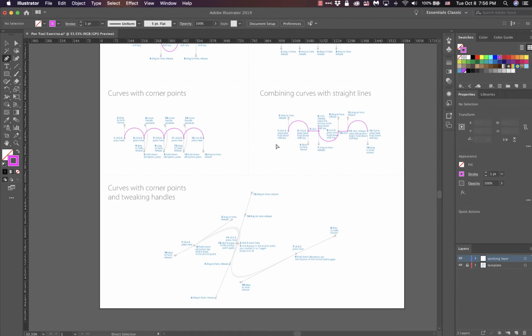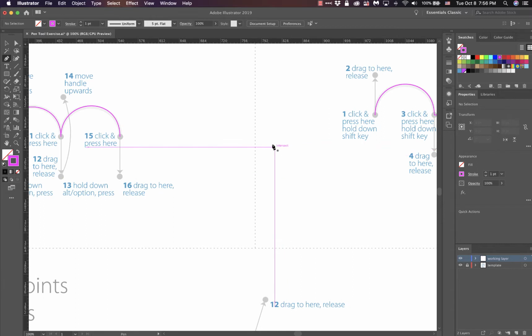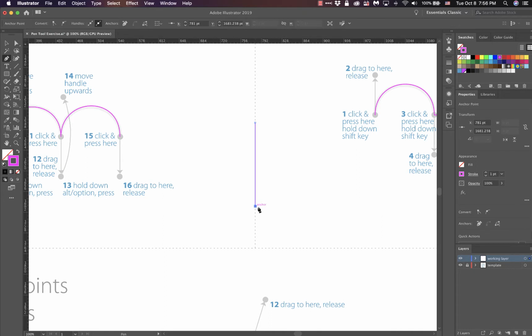One last quick thing before we leave. If you are drawing a shape out or a path and you want to make a straight line, so say you lay down your first anchor point and you want to make a straight line down, normally it's fairly easy to do in Illustrator. But if you want to be guaranteed to make a straight line, as you move your cursor to make your second anchor point, hold down the shift key. Okay, that'll guarantee that your line that you're creating is straight.